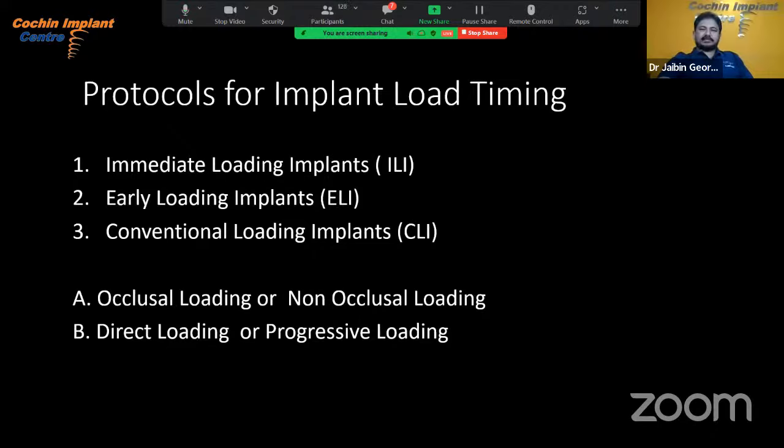And in this type of loading, there are two subtypes. One is occlusal loading, and the other one is non-occlusal loading. Also, there is direct loading and progressive loading.